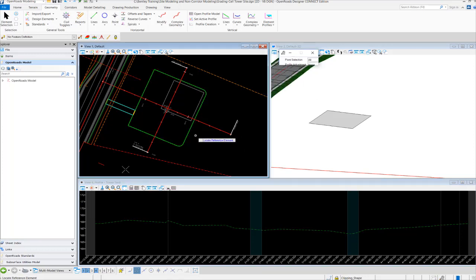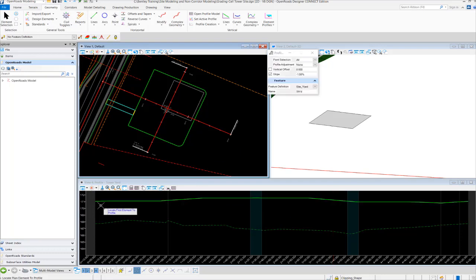And then locate our reference element. Our reference element is going to be our tower pad. And then we want to key in our slope. So how do we want to perform these slope projections? We want to do 1%. Press enter to lock in the value. And we want to left click to accept. Point adjustment selection, we'll set that for all. Profile adjustment we'll set for none. Vertical adjustment we'll set for 0.